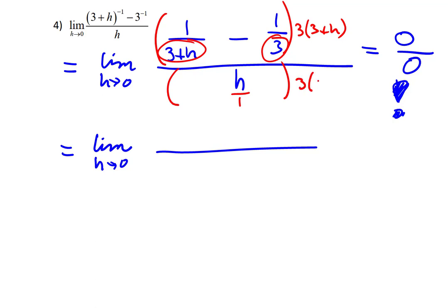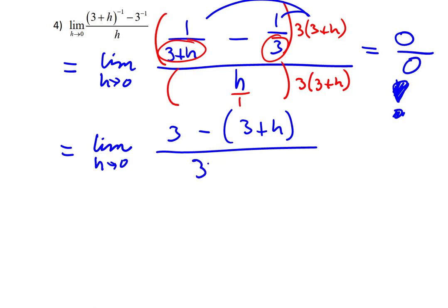If I multiply the numerator and denominator each by that, then it should simplify according to ways to simplify complex fractions. This is not the only way to do it. If you have a preferred way that's different, that could be fine too. In the numerator, if I distribute this minor LCD to both terms, the 3 plus h will cancel, giving me just a 3. In the second term, the 3 will cancel, giving me, notice there's a minus between them, but then I'd have this 3 plus h left. So my numerator now is 3 minus the quantity 3 plus h in parentheses. Then below, I'll have 3 times h times 3 plus h.